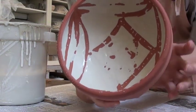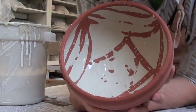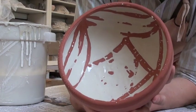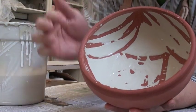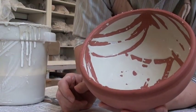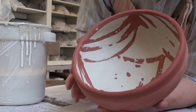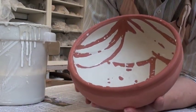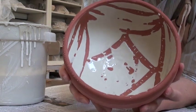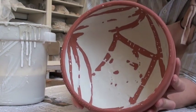Because my wax is not completely dry, the pattern wasn't that good looking. But I will show you after firing, because this copper glaze is a very runny glaze, so after firing you won't see the pattern anymore. It just fused all together, and you will see lots of lines going on inside of this bowl.